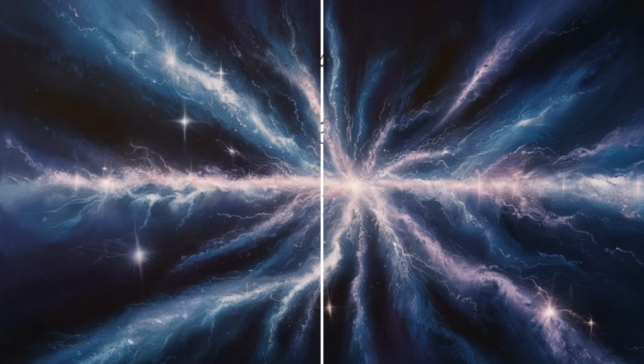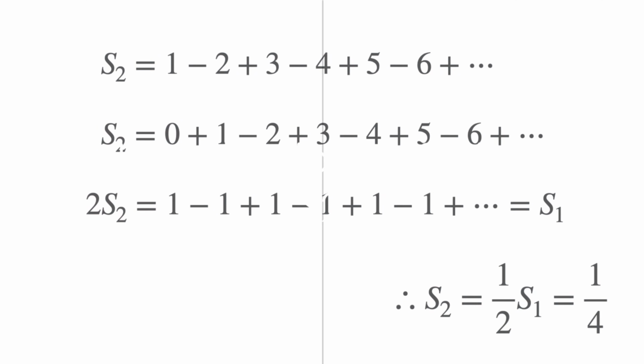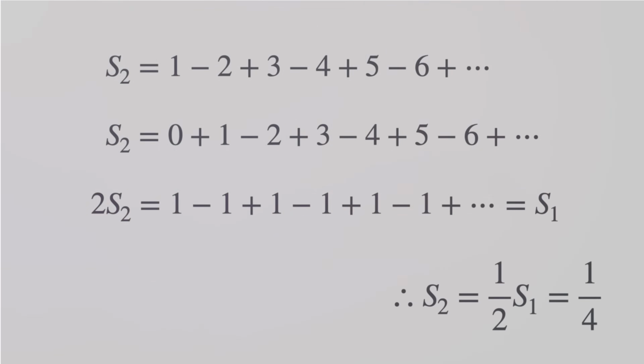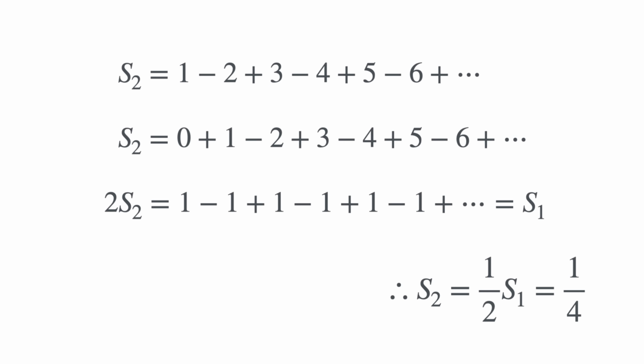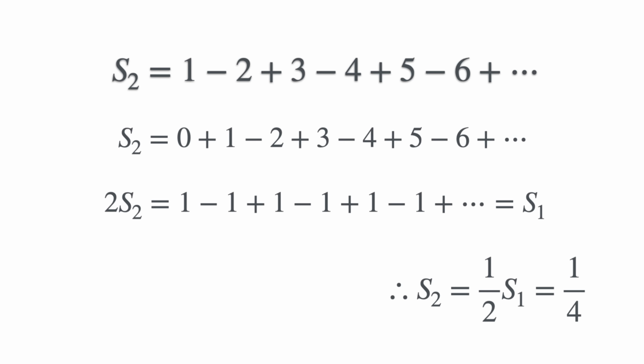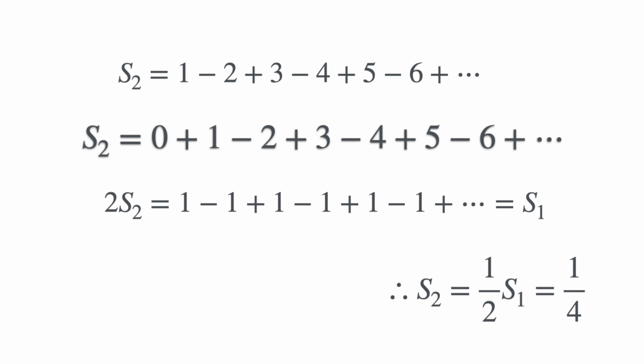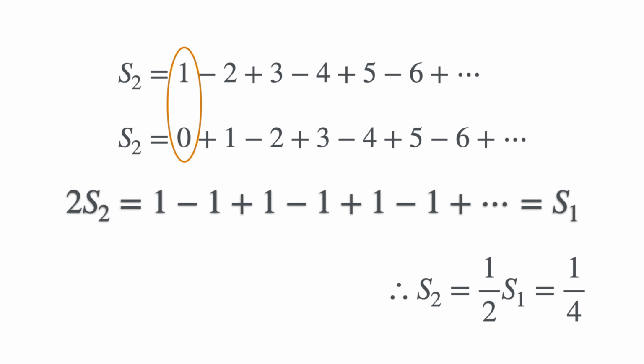So let's create the next series. Let's call it S2, and we'll use the same math that we used to find S1. We're going to use the method of adding or subtracting something so that it becomes itself. Let's add 0 to S2. Now that we've added 0, its value doesn't change. It's still S2. Now let's add these two values together.